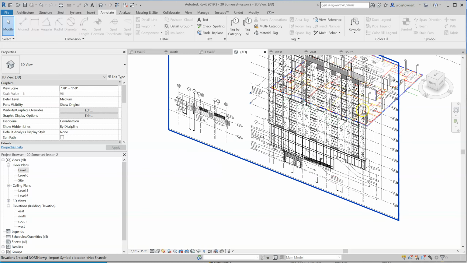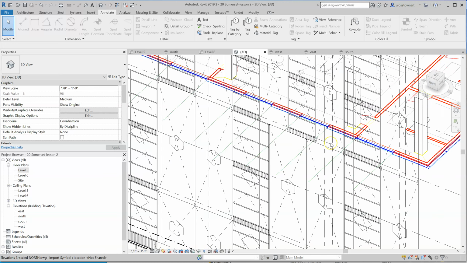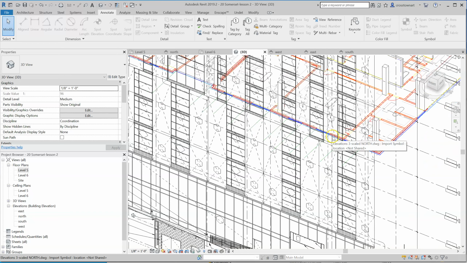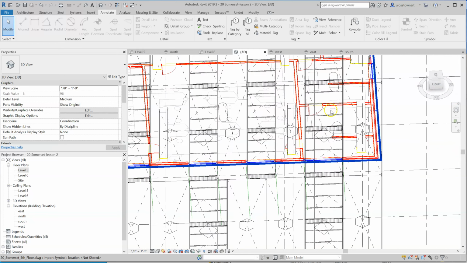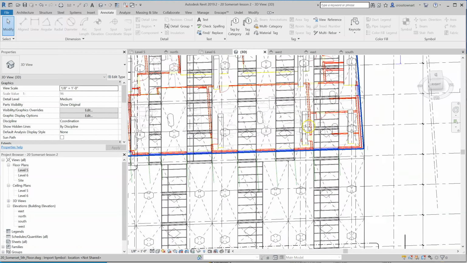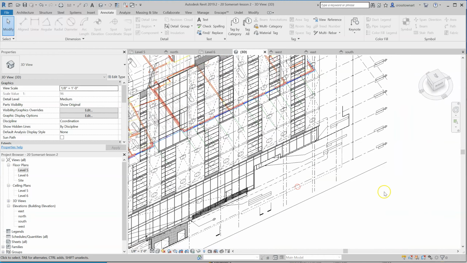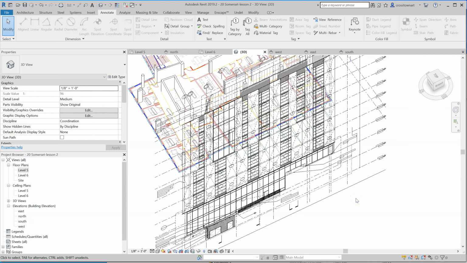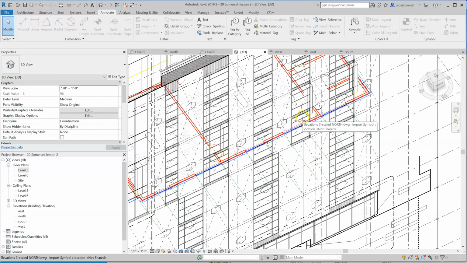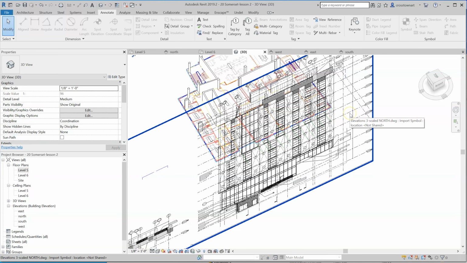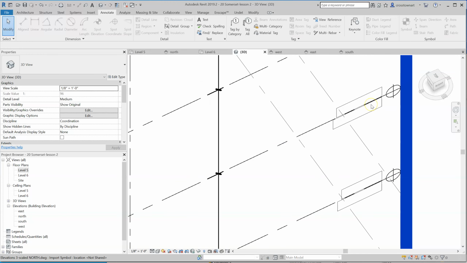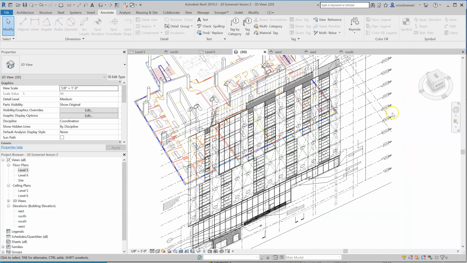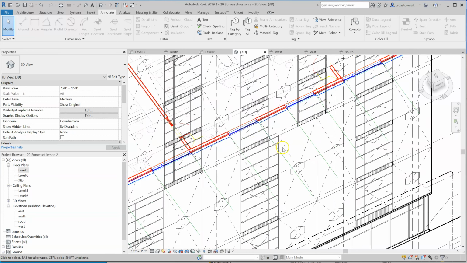And let's see if those model lines are syncing with window elements on the 6th floor. Can't really see them in this view.